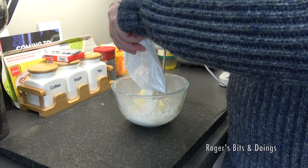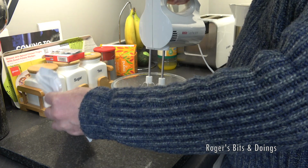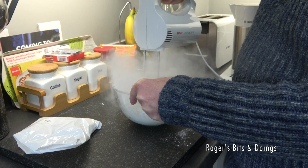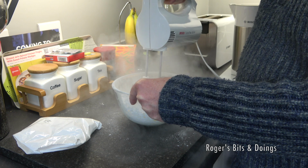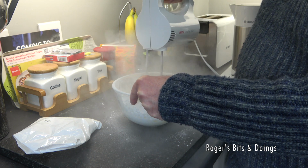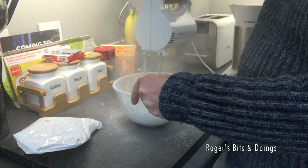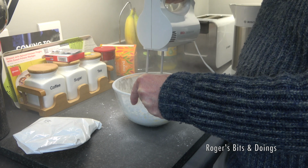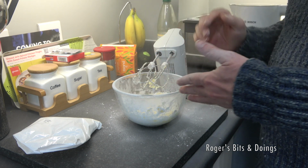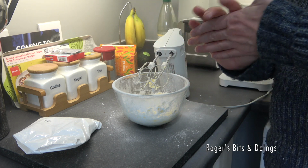Let's put some in like that. It's going to go everywhere, isn't it? It always does. Even on low speed. Oh, heck. I'm going to have to do that somehow by hand until I can taste the icing sugar.